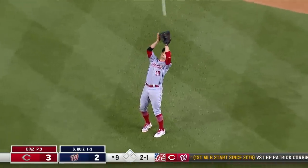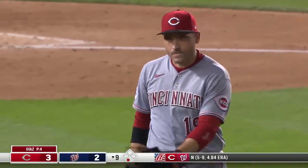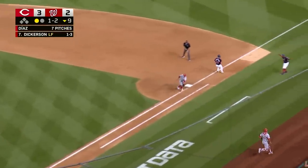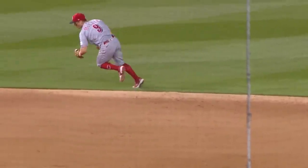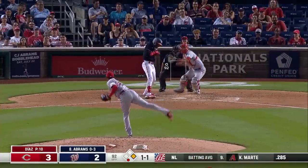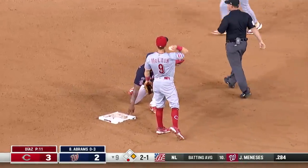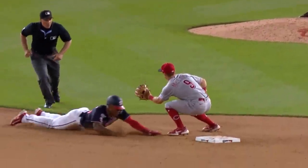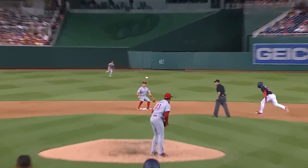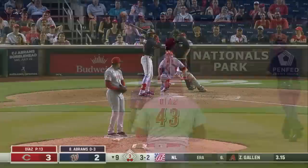The popup lands on the grass between the mound and first base — Joey Votto calling for it, makes the catch, and there's one out. Now Corey Dickerson the batter — swing, ground ball right side toward the hole, backhanded by McClain, double pump on his throw, will be way late. A little trouble getting it out of the glove and the Nationals have the tying run on base. They immediately send in a runner for Dickerson — that'll be Stone Garrett. CJ was 0-for-3 tonight. The 1-1 — runner goes, pitch — ball, throw to second — got him! What a throw! Luke Maley taking over behind the plate just threw a seed down to second base with McClain covering. Dynamite execution — we talk all the time about the absolute rocket that Maley has attached to that right shoulder.